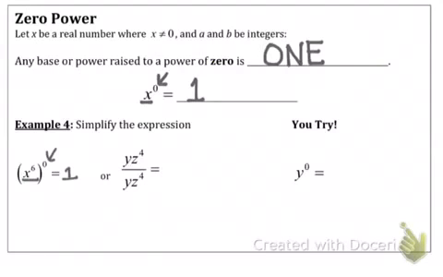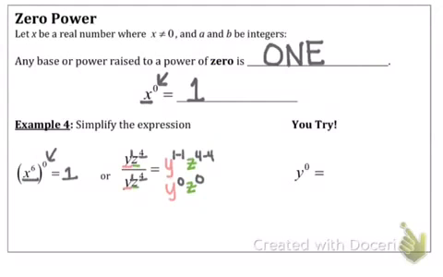In the second example, for example 4, we will show a little bit more why you get 1 when we are going to use the quotient rule. So we have two y's, so since we have these two y's, we can subtract their exponents because they're being divided. So we'll have y to the 1 minus 1. We have our two z's, and we can also subtract their exponents since they are being divided. So z to the 4 minus 4.